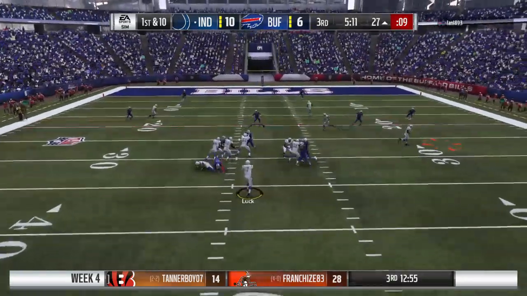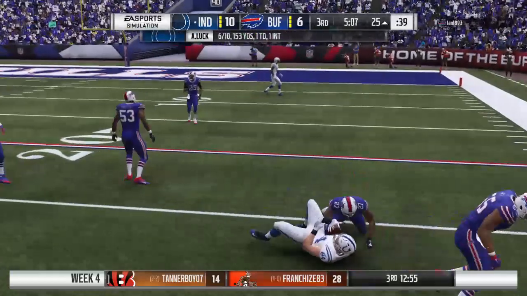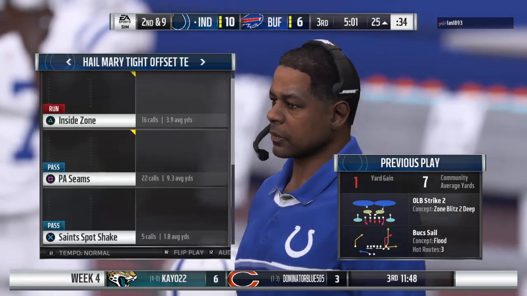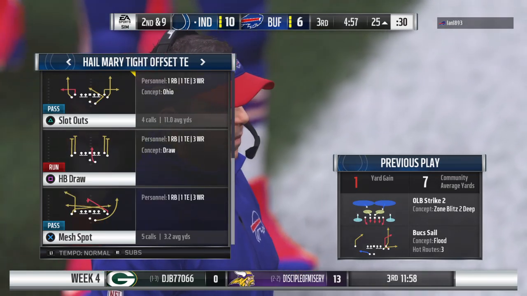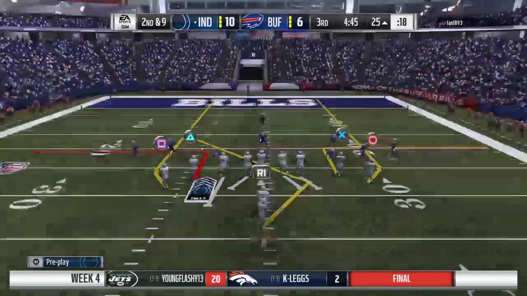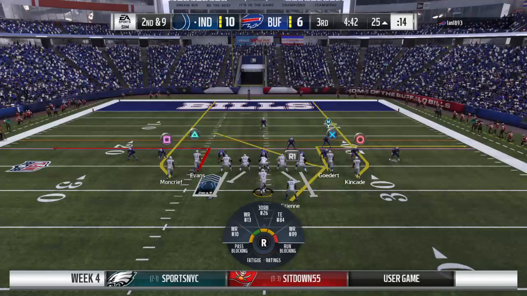On 1st and 10, Luck. And it's a short one here, complete to his tight end. And he's able to get it down to the 25-yard line. Just a yard on the catch there. It'll be 2nd and 9. And, partner, I think that's a great example that not all tight ends are created equal, because everything was right. Got the completion, but he's not one of the more dynamic guys in the league. So even though he caught it, couldn't turn it into much more.